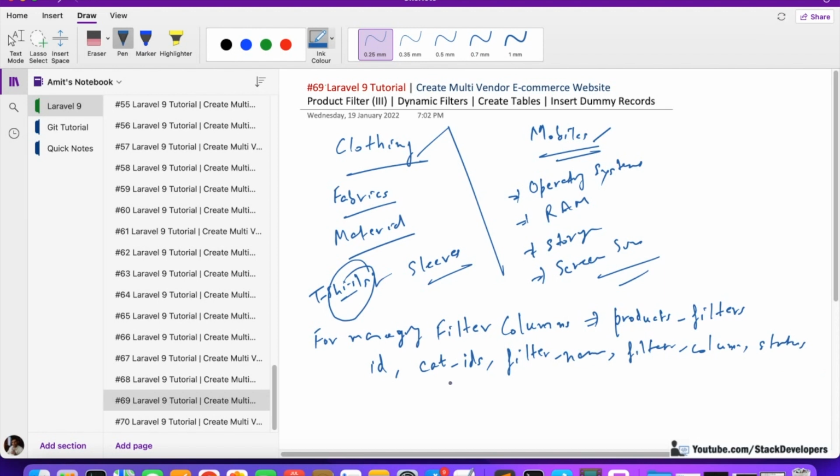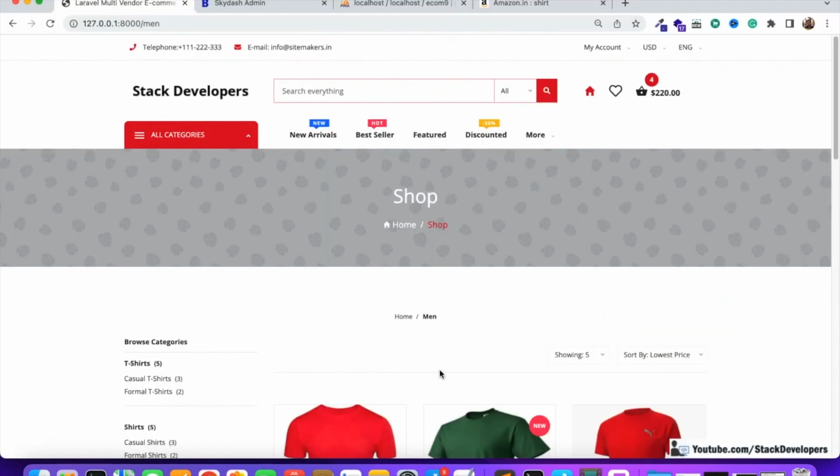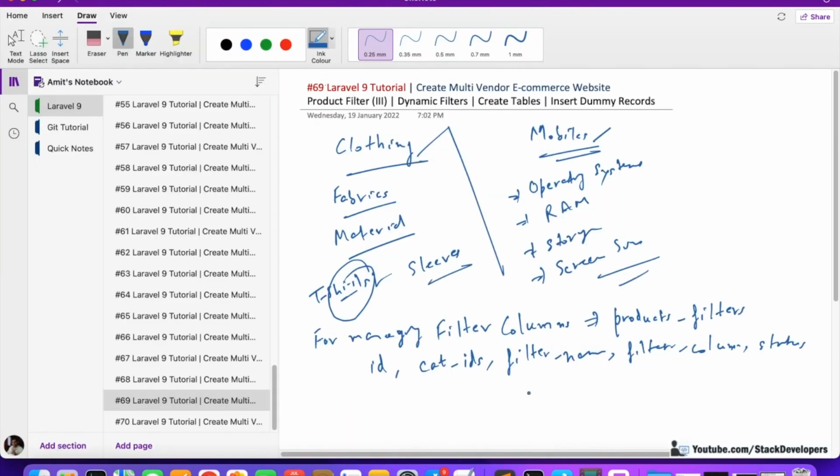Okay, so the cat IDs vary from filter to filter. Like if we add the filter name as fabric, so fabric belongs to the clothing filter only. Its name we are going to make fabric, and its column we are going to make it like fabric, and status 1.